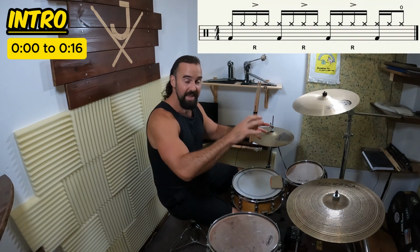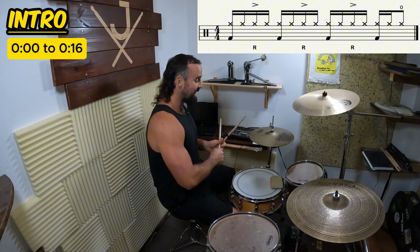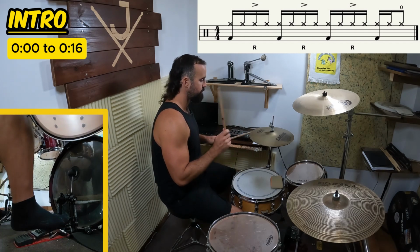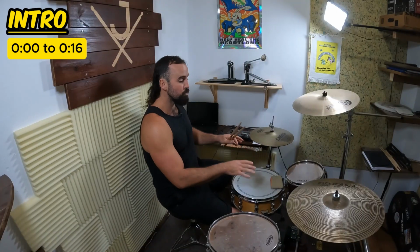And the only other thing he does is in the middle of those 8 bars, so at the end of the 4th bar, rather than play that accent on the and, he plays a hi-hat lift. So a nice simple but effective introduction to the song.